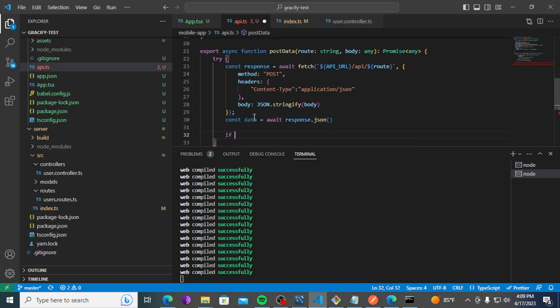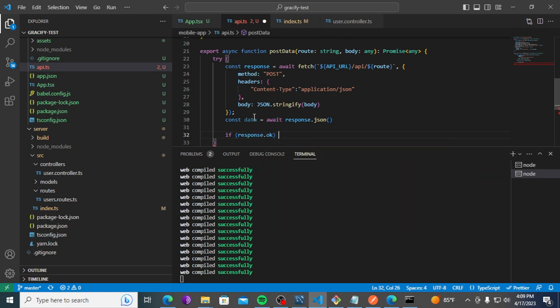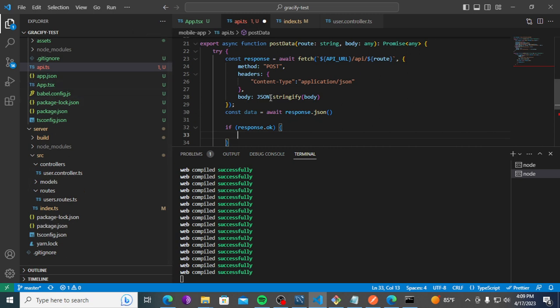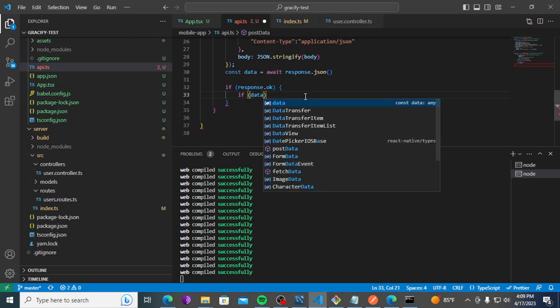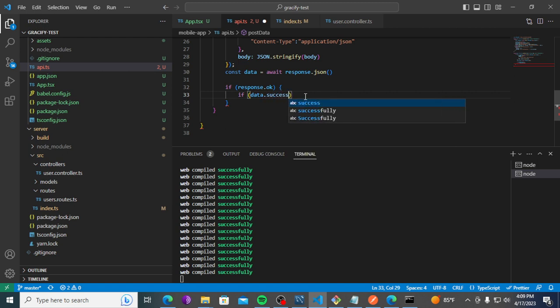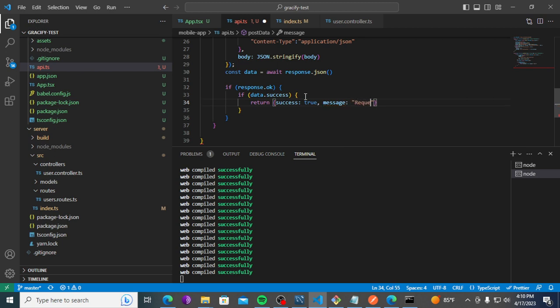So if response.ok, that is if the fetch worked, then I check my success variable, and if it's true, then I return success true, message should be called request success, and then data.response, right?